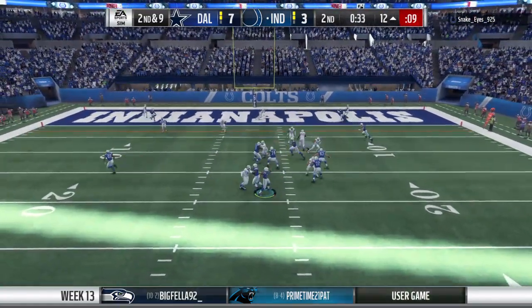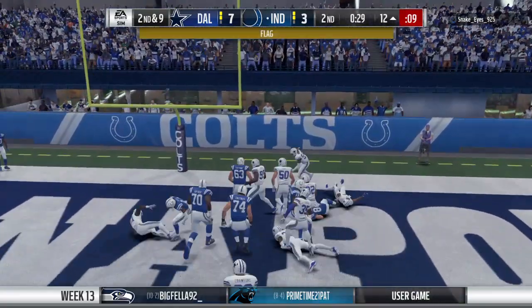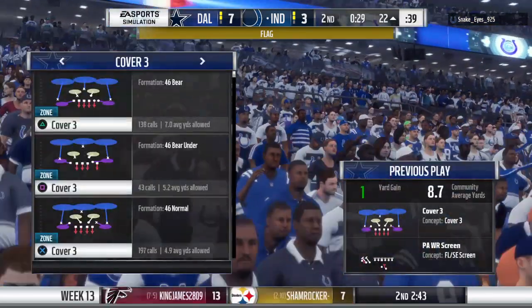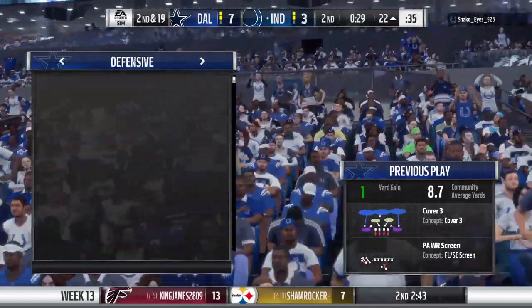Throwing again is Kaya. And that'll be incomplete. We do have a penalty flag down, however. Let's see what that's about. So this will be accepted as it moves the offense backwards.